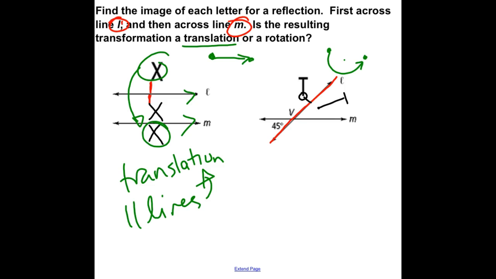And now I would take my paper and turn it again so that line M is a vertical line for me. So this blue line, I would turn it to be a vertical line. It's a little bit easier to do your flipping then. And I can see, okay, well here's about the bottom of T, and then it kind of slants down a little bit. And then I get the top.